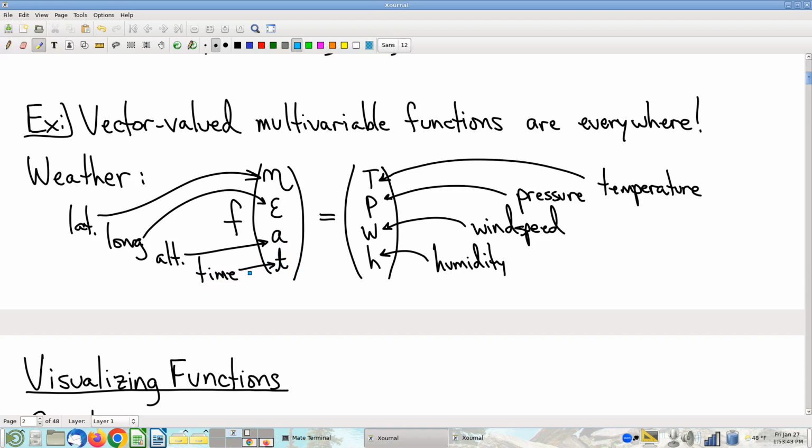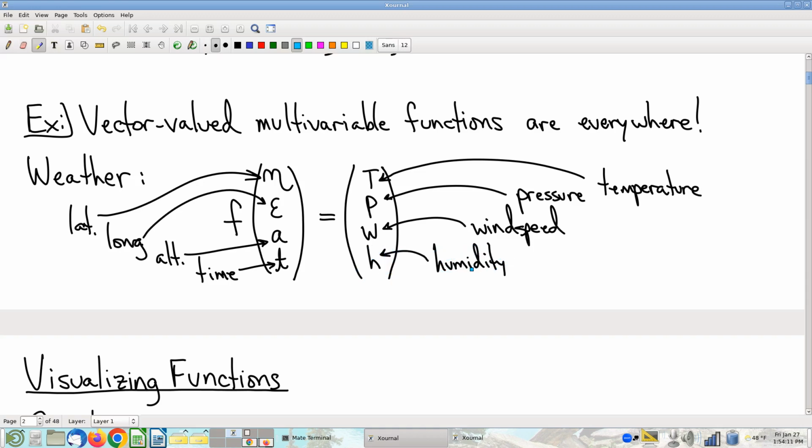What the answer to the weather function is, the output values of the weather function, well, it may be any combination depending on what you're interested in. Temperature, right? Barometric pressure, wind speed. Is it super windy out? You could add wind direction if you want, whatever. Humidity is a topic of pretty significant interest depending on where you are. I grew up in Houston. It's very relevant in Houston.